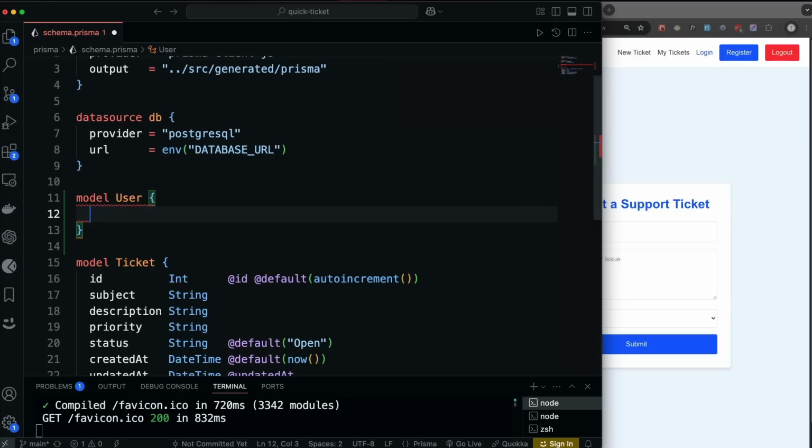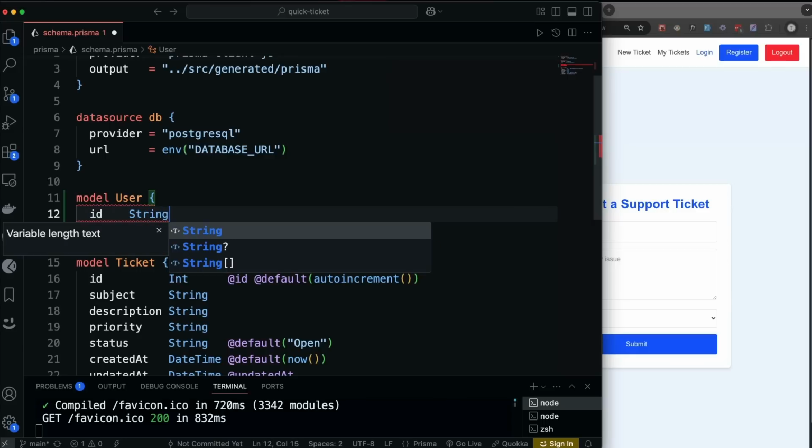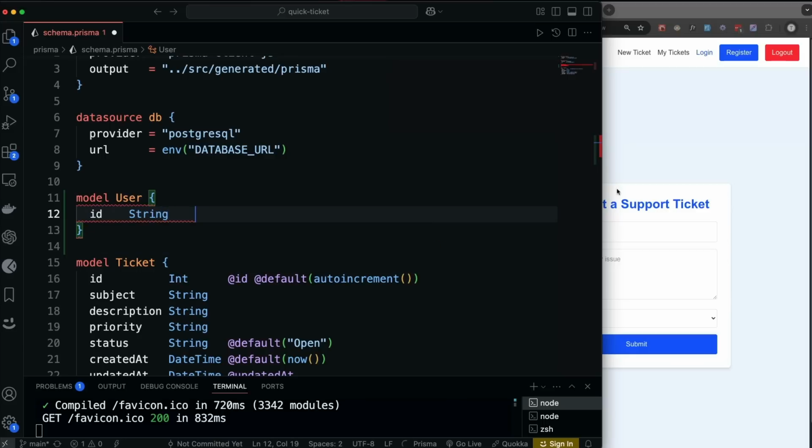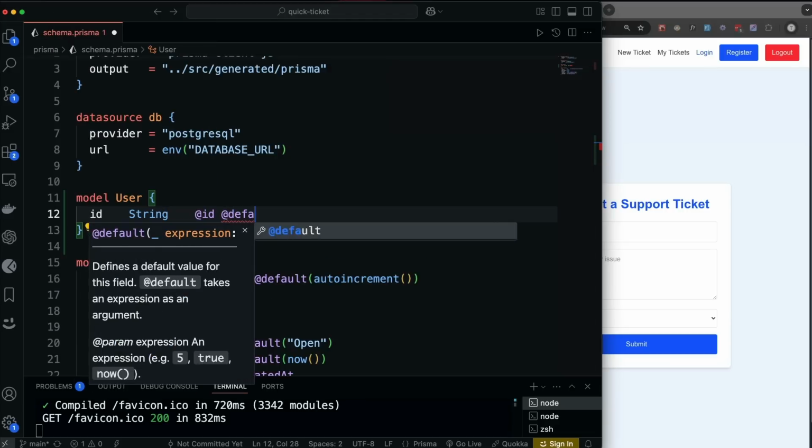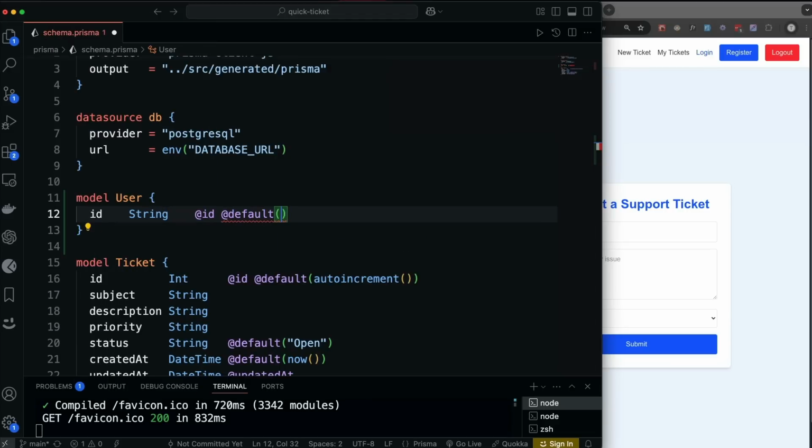Then we're going to have an ID, which is going to be a string. I want this to be the primary key, so I'm going to say @id. For the default, I'm not going to pass in autoincrement. I actually want to pass in cuid, which I think stands for collision resistant unique identifier.